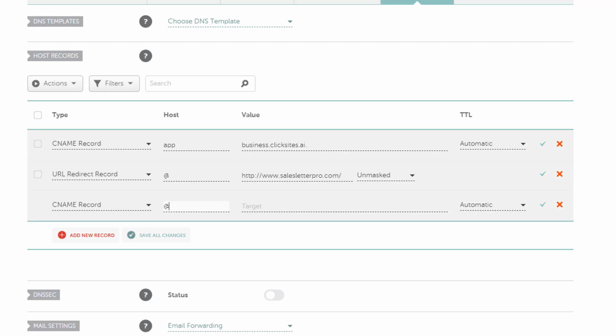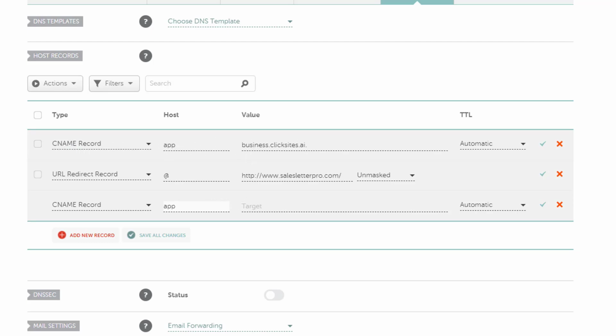However, if my website is being used for something completely different and I want to keep the main domain name free, and create a separate page, essentially a subdomain under the main domain name, then I would put whatever I wanted. I could put anything in there, but for this example, similar to ClickSitesAI, it is just app. And you can see the example here at the top that's already been created.